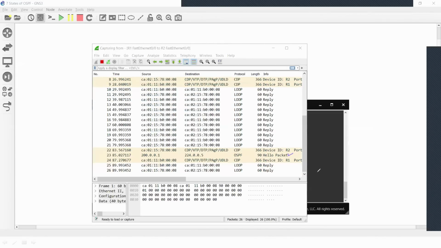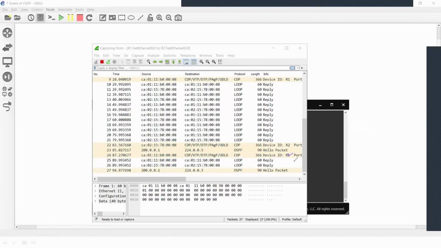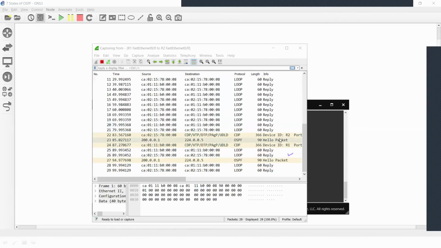This is our hello packet that will be forwarded every 10 seconds between the neighbor routers. So in init state, the hello packet will be forwarded every 10 seconds. In every 10-second interval, a new hello packet will be automatically generated.